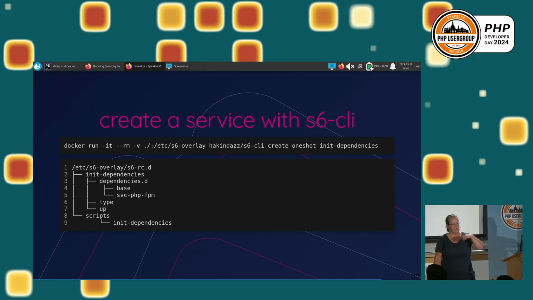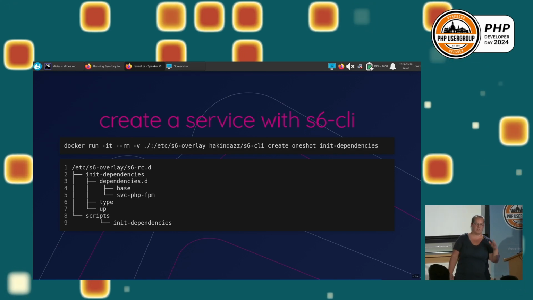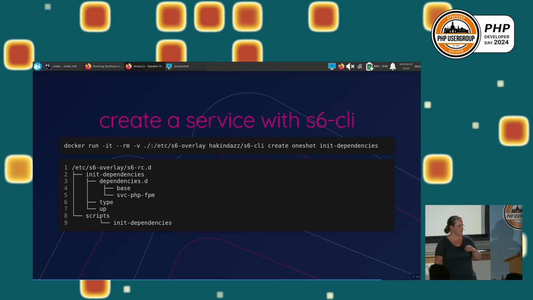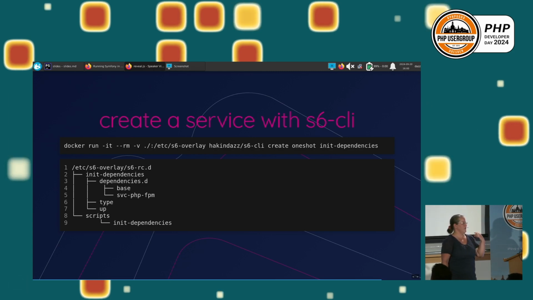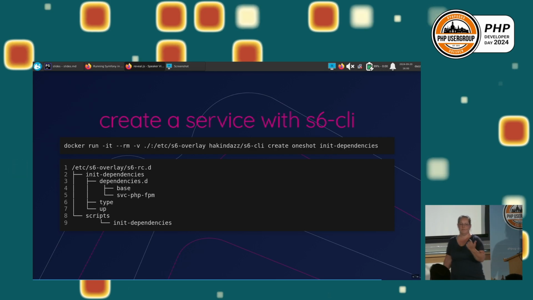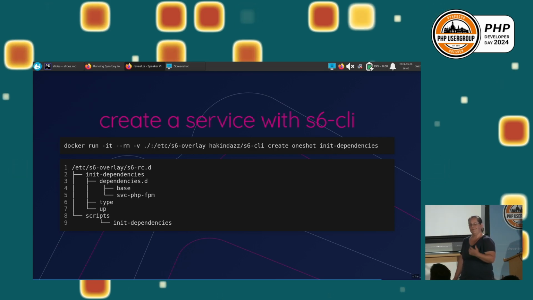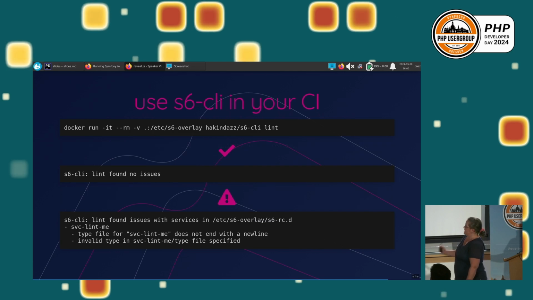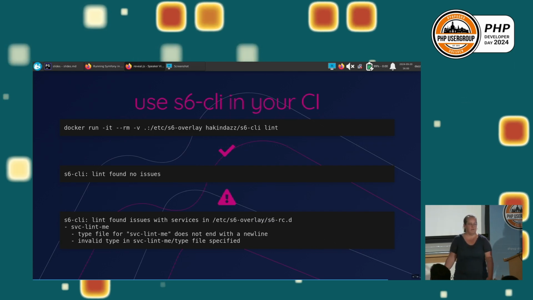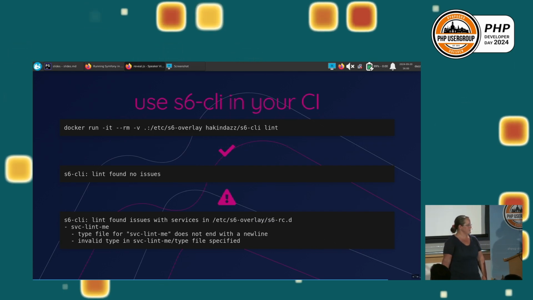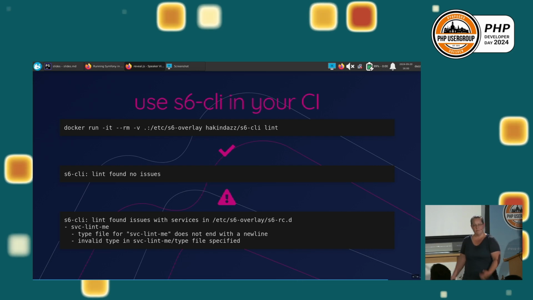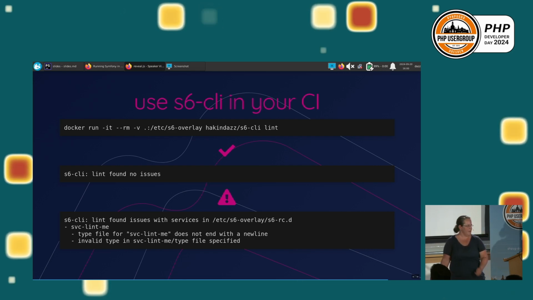And I had the problem of some cryptic messages, and I fixed it, and then I wrote this CLI so you can have it simplified for creating services. And the same thing, we included it now in our CI runs, so we can lint our services and how they are set up.